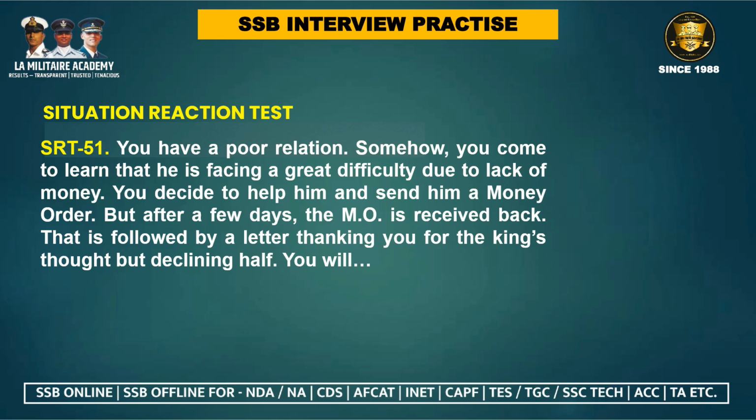SRT 51. You have a poor relation. Somehow, you come to learn that he is facing a great difficulty due to lack of money. You decide to help him and send him a money order. But after a few days, the MO is received back. That is followed by a letter thanking you for the kind thought but declining help. You will.